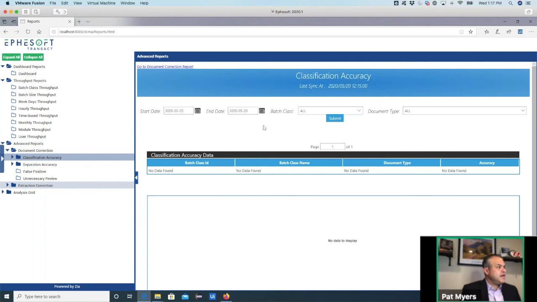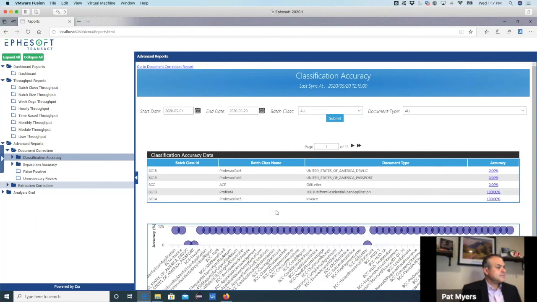Going back to the advanced reporting, we have the document classification. Moving over there, let's change the date. You can see this gives us a visualization at this level to figure out what's working well. Something I'm going to show you today around passports and driver's licenses are not classifying well at all. For the things I've been running, it's basically black and white. They have been classified or they have not. Here you can see all the different document types and their accuracy, so 0 or 100%, black or white.